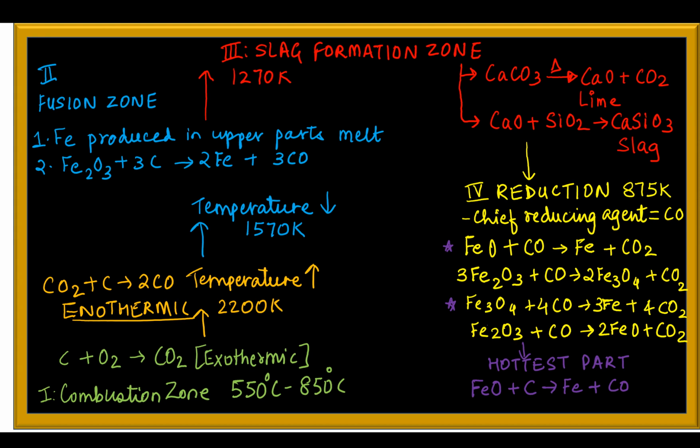Okay, so that iron is going to flow down, is going to come down, and when it reaches the temperature of 1570, that's the fusion zone, if it reaches the fusion zone, it's going to melt and is going to flow down into the bottom of the furnace, and then it will be formed below slag, and it will be collected from the other outlet. So basically this is the whole process of iron extraction, and I've tried to simplify it in the best possible way.